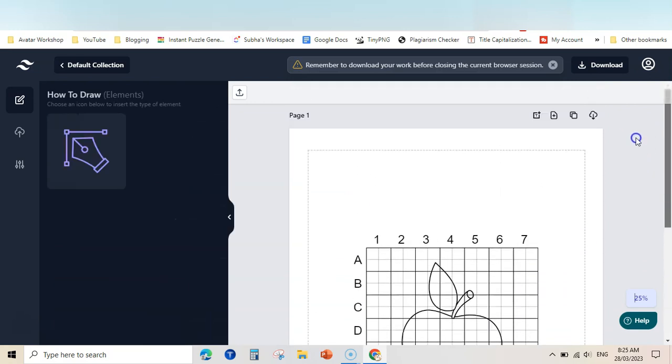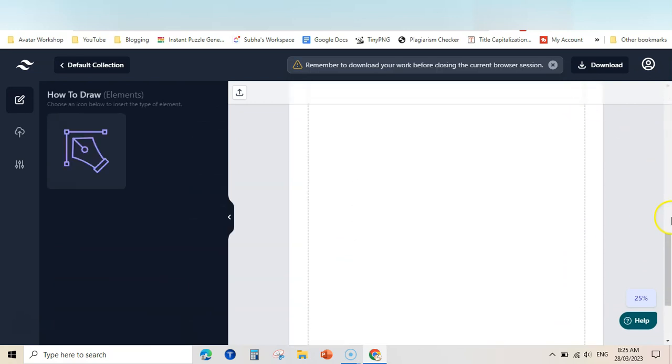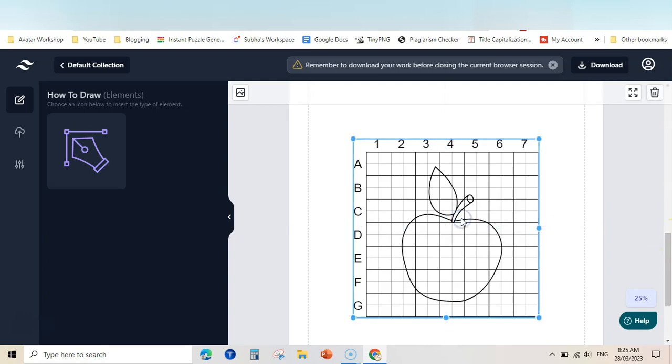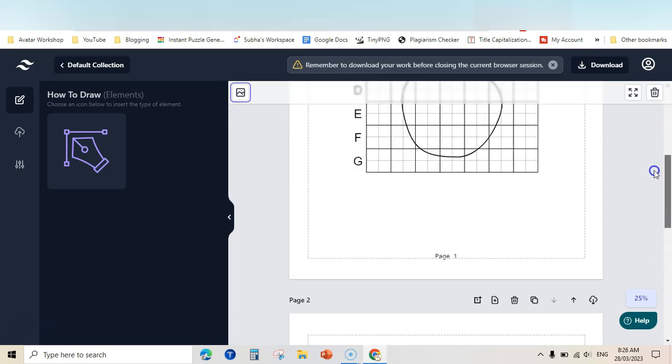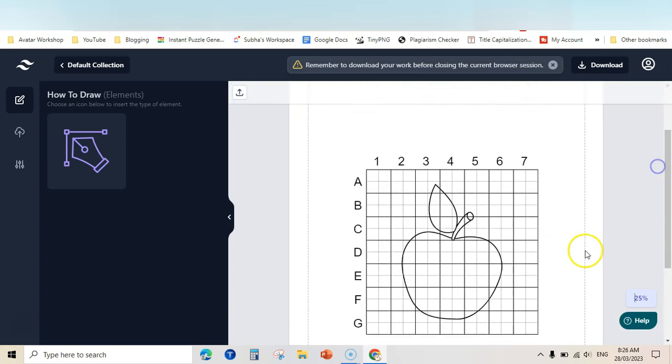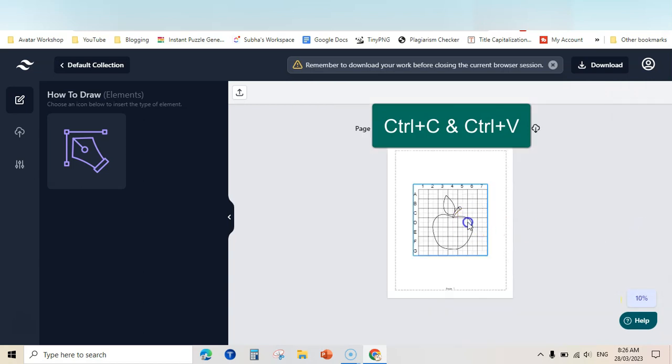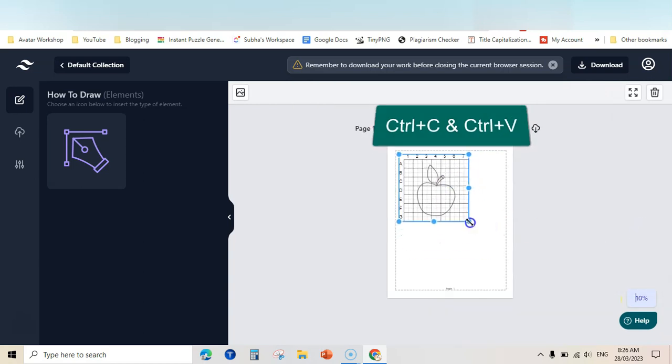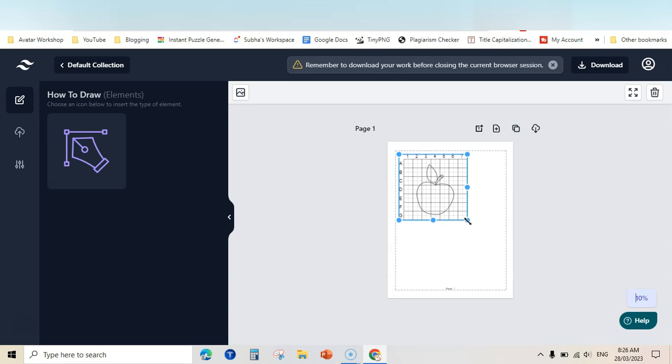Now here is another thing. You can either duplicate this page and create a second page for practice. This is the practice page. Click this image and click here and remove image. Now you have added a blank canvas. Similarly, you can add the same practice page on the same page. All you need to do is use Ctrl C, Ctrl V. Just zoom out, place this here and reduce its size. Now Ctrl C and Ctrl V from your keyboard, and it creates a duplicate of the first image. Okay, reduce its size a bit here.